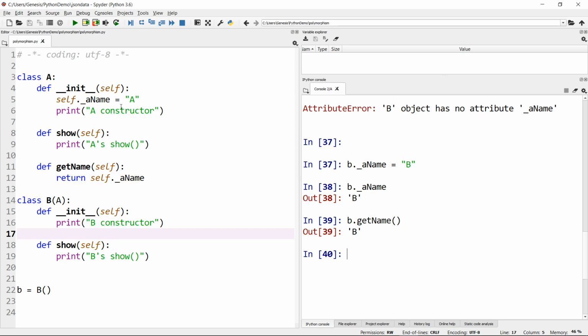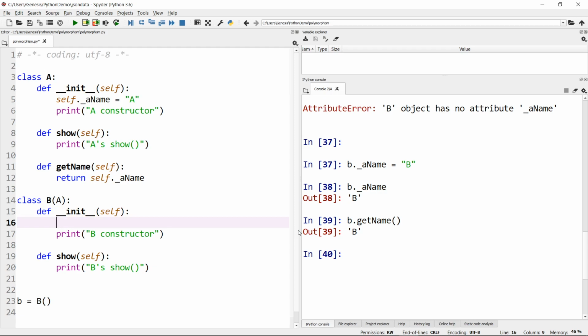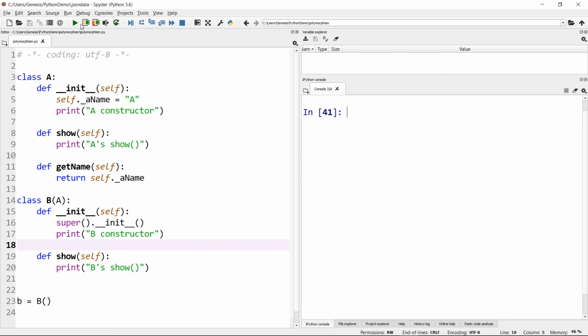So be careful when you want to use some of these. If you want to initialize these at first, you have to invoke this function. When you invoke the internal constructor, you have to invoke the parent's as well. So right before you do anything else, the first thing you do is call the super function. Super means it's going to go to the parent class and call these functions. The one you want to call is the init function to instantiate A's properties. So we say super().__init__(). You invoke that. Now if I save it, clear my console, and run it now.